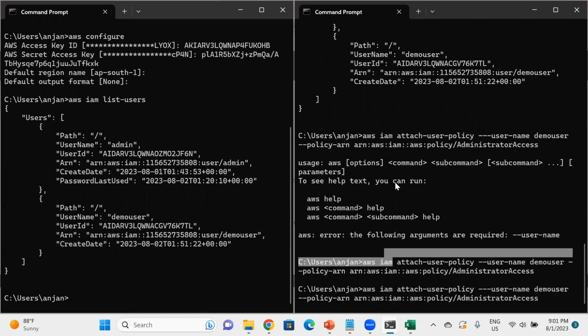In real time, we use the AWS CLI or AWS SDKs, not the AWS console. The console is so simple that even a 10th-standard student can understand it. But you could not use things like the SDK and CLI that way. We have to understand that level, not the basic level.